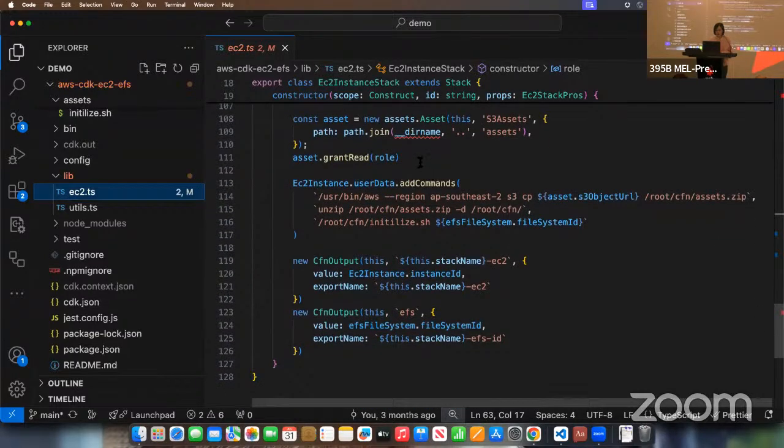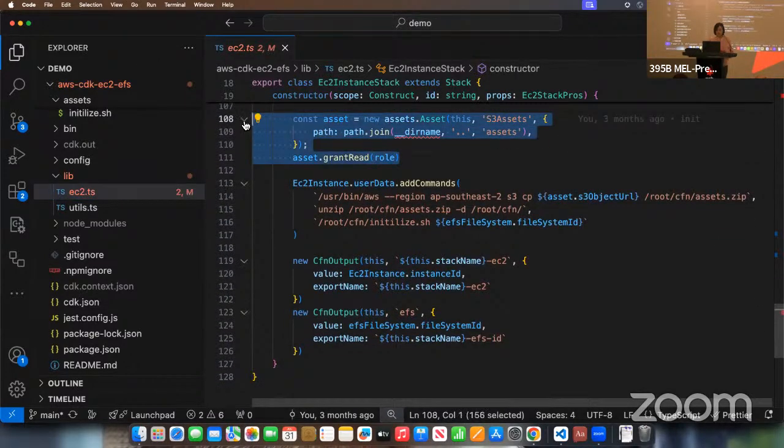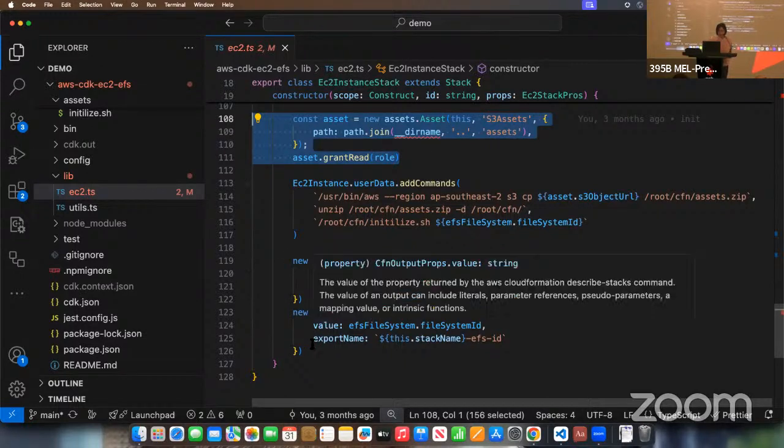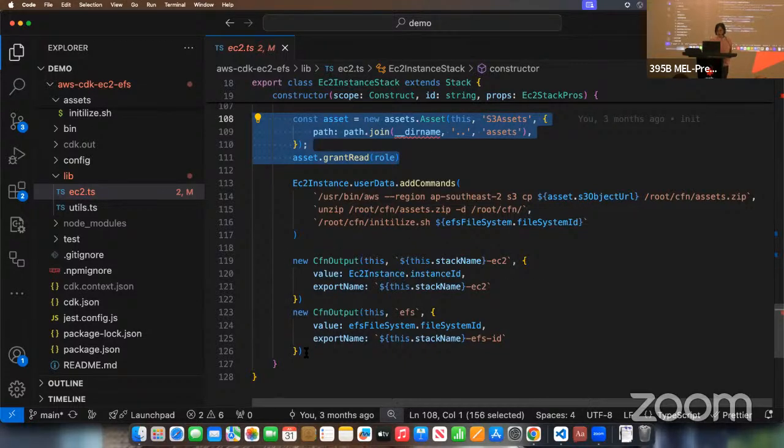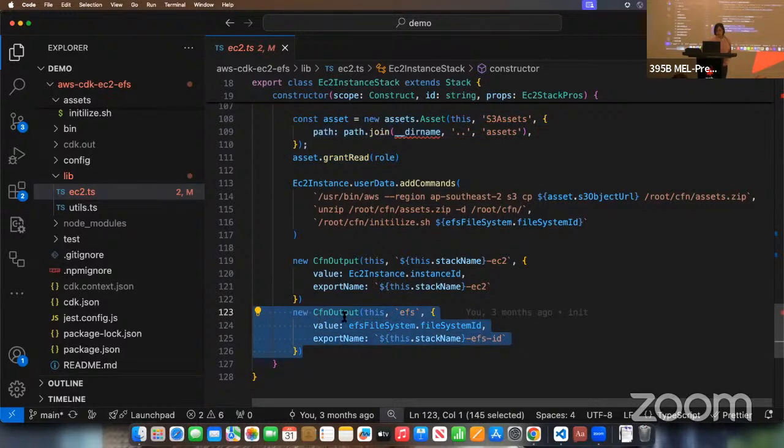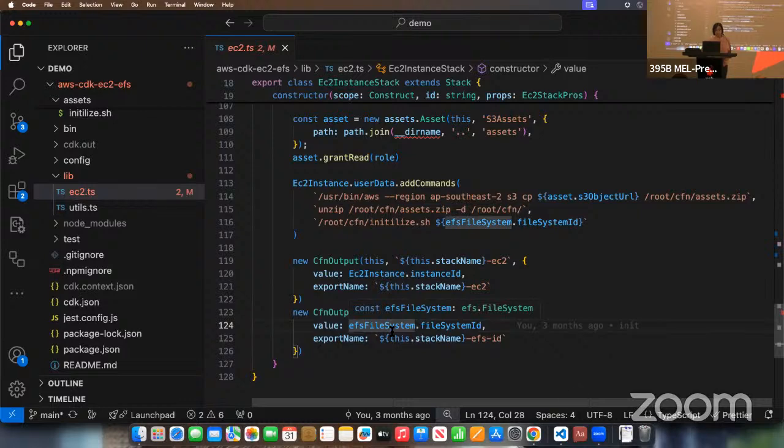And we can use the access to put it in our S3 bucket created in the CDK toolkit stack, and it seamlessly deployed for us. So now we will have our EC2 and our EFS. The next step will be building our batch job. For our batch job, we need to get the EFS file system ID. So in here, I export, or save, an output of the EFS file system ID name, so it will be used in the next step.